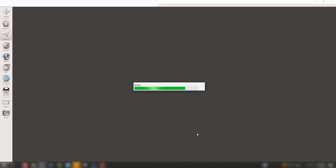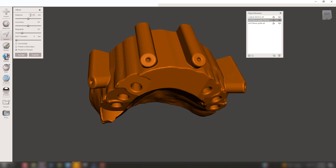Okay. You see that it has now offset this by 0.25. Now it's going to default the offsetting distance to whatever you last used at this tool. So let's say if this had offset this by 1 millimeter, you would need to change this to 0.25 or whatever offset distance you wanted and let it refigure. But since this is correct, this is what I wanted, I'm going to go ahead and accept it.